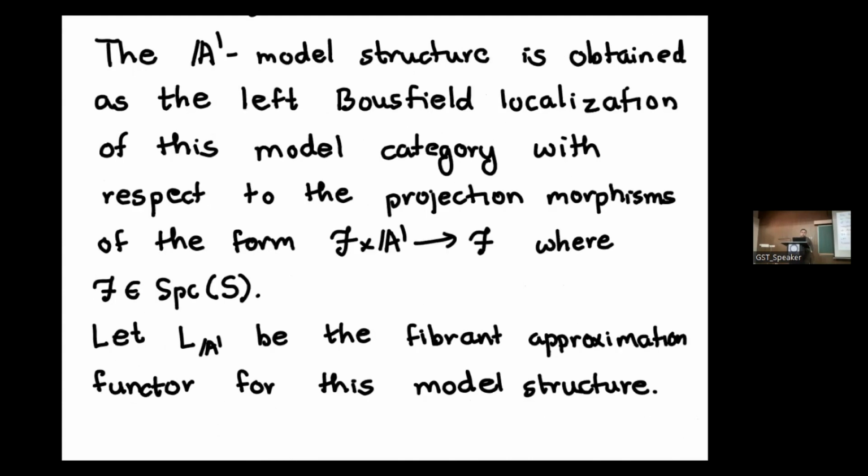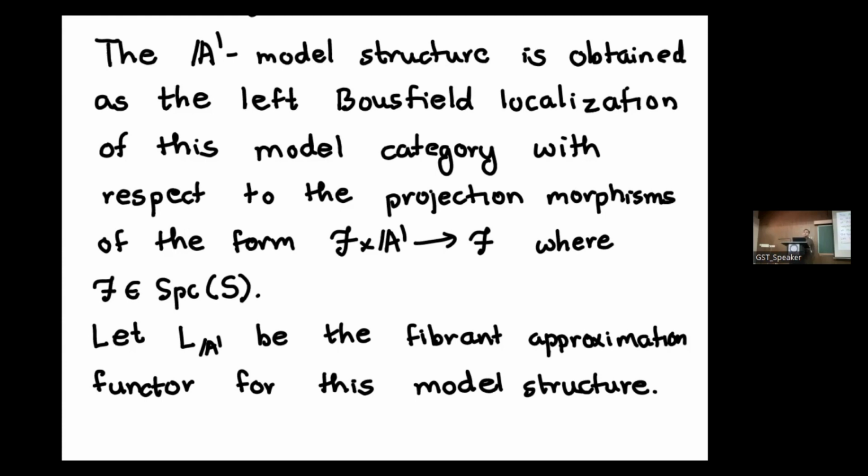So okay, now let us go back to our objective, which is to talk about the A1 model structure. As I said, there is a notion of localization, well, there are multiple notions of localization. There is a certain notion that we are interested in, which is called left Bousfield localization.